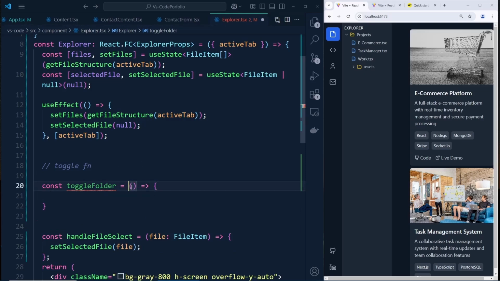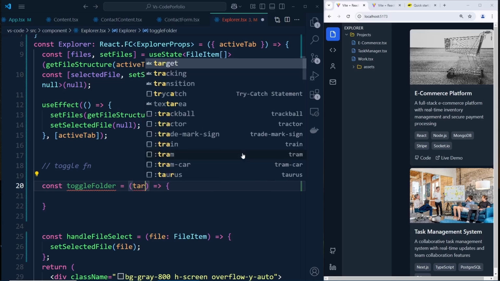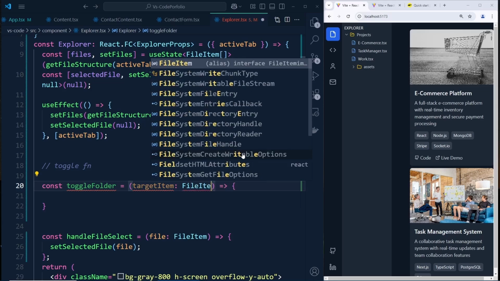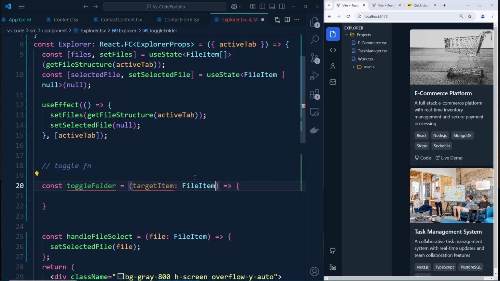Inside this function, I would like to add the target item. That's going to be file item. There you go. And inside this function, I would like to initially update the files. So let's update it.